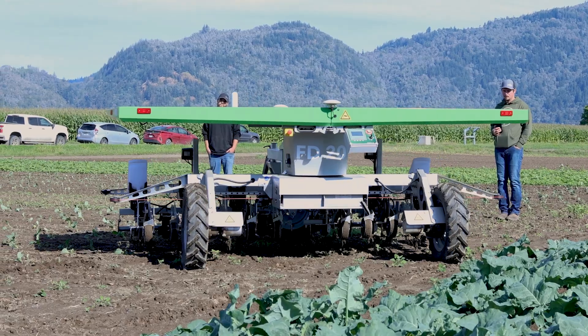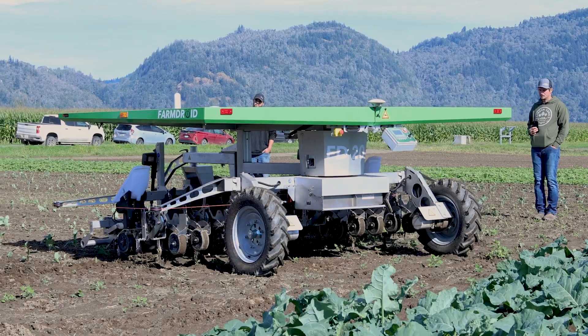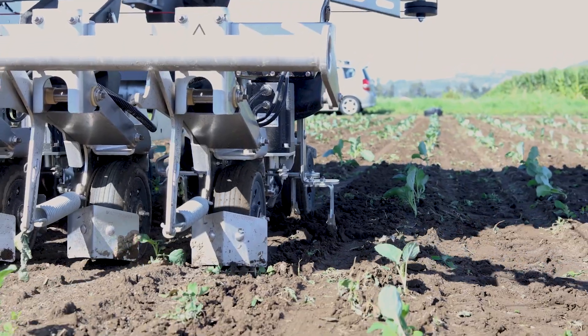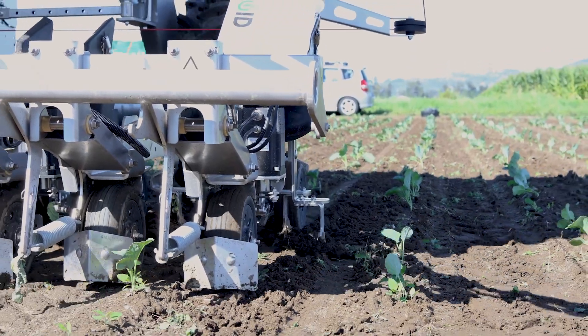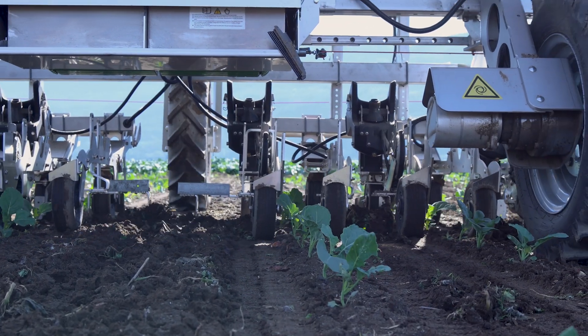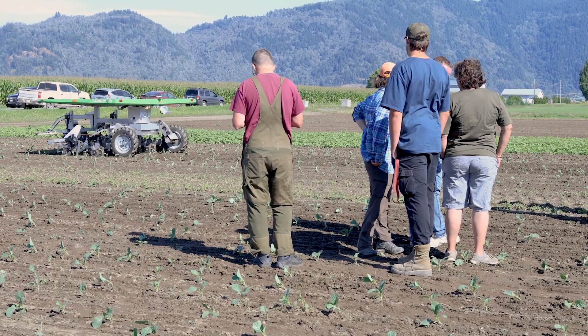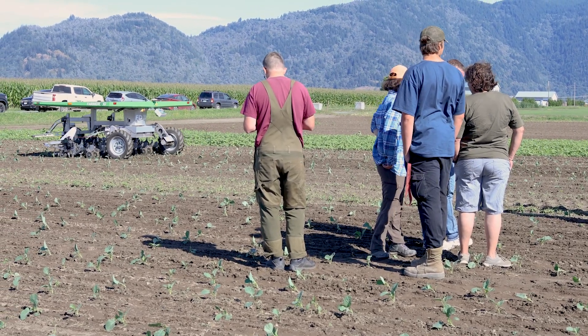When you start balancing out the cost of labor and the cost of precision seeding, all those things start to stack up and I think it's going to be very valuable in certain applications on farms. Being able to really maximize your crop with seed placement and mapping, and also just being autonomous — you don't have to worry about having labor go out there and double-check. It's pretty much a set-and-forget, as long as there are no barricades or obstacles it can bump into.